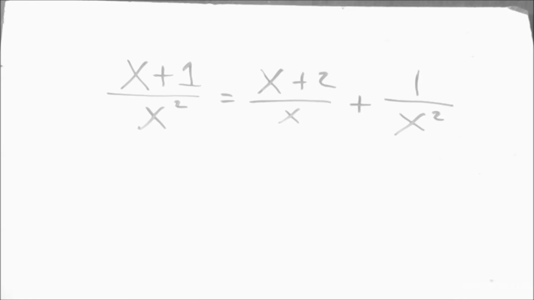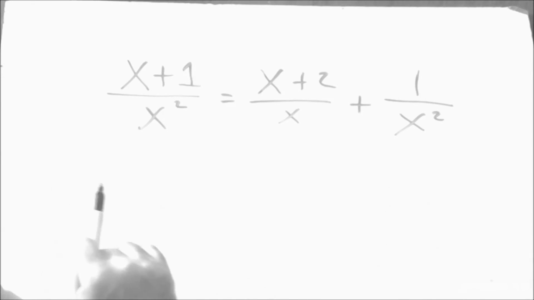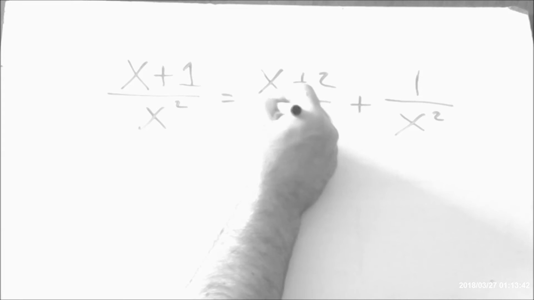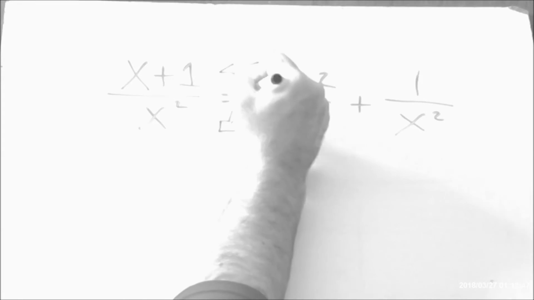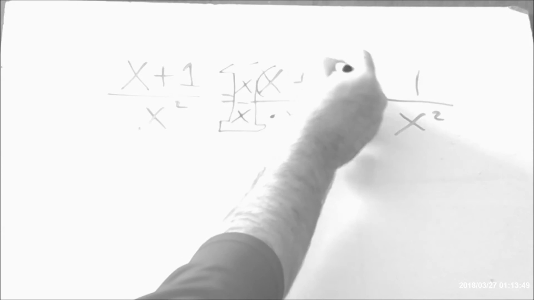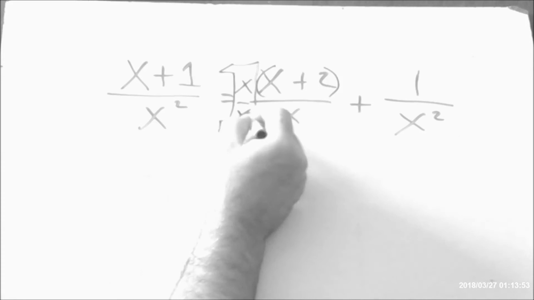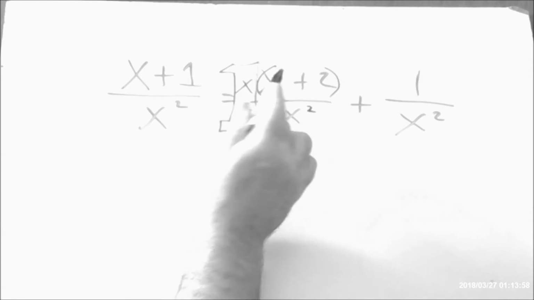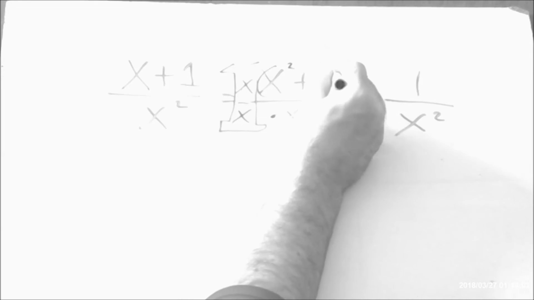So what we've got here, as I can see, there's an x squared and an x squared and an x. And so really, we can find a common denominator pretty quickly just by multiplying this one by x. Do the same thing to the top with our big 1. Remember, this is in parentheses. Be careful there. So we can multiply those all together, which then is going to give me x times x is x squared. If you distribute the top, you end up with x times x is x squared here. X times 2 is 2x.